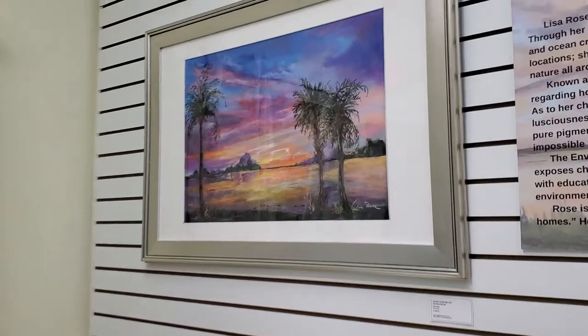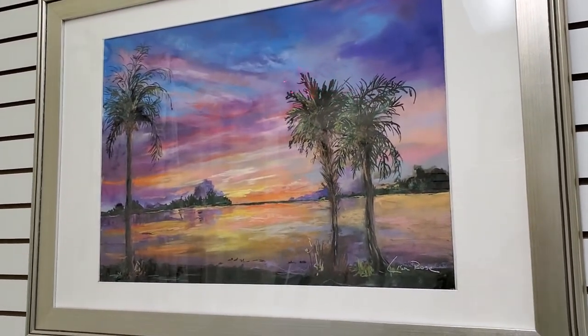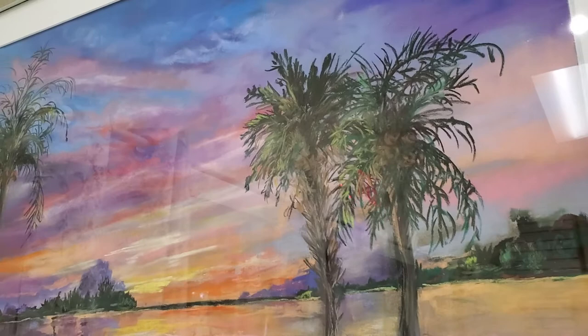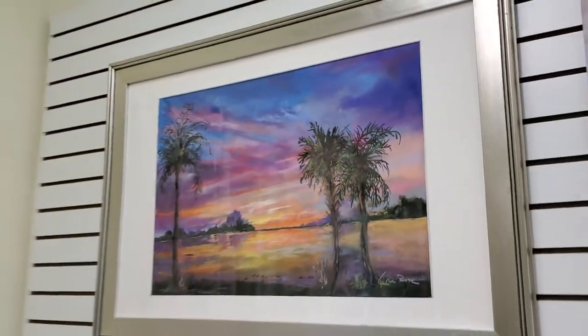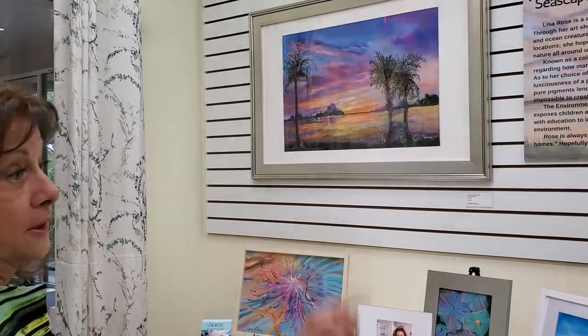So tell me a little bit about your process. You said you're a colorist, you are inspired by nature. What does your process look like? Well, the first thing would be to get a photograph to work from. And then I'll lay it out with a charcoal vine, doing a basic sketch of the layout. And then I start filling in — because it's soft pastels on sanded paper. It's very dusty, and the dust falls down, so I start at the top and just fill in, and my hands just take over. Before you know it, it's done.